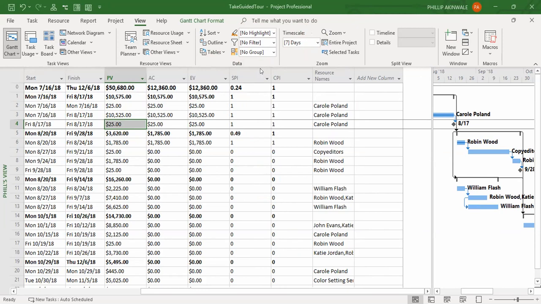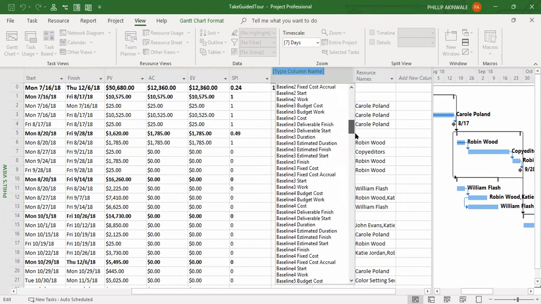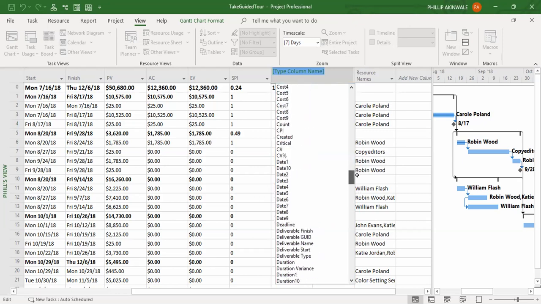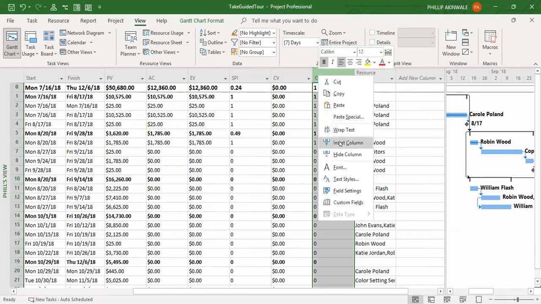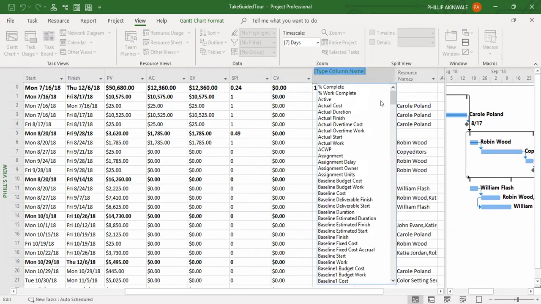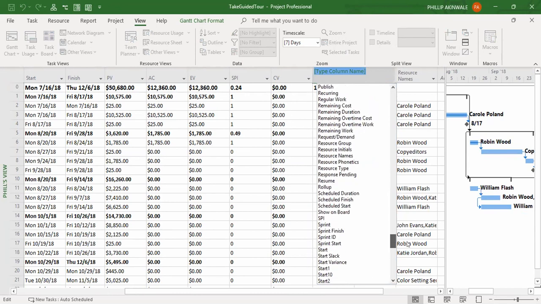We can also insert other columns. We could be creative, and we could insert columns for things like cost variance. Let's put in the CV. There's no cost variance, but you will see there is a schedule variance, and that should be obvious, because if the SPI is not 1, it's less than 1, you know there's going to be a schedule variance.